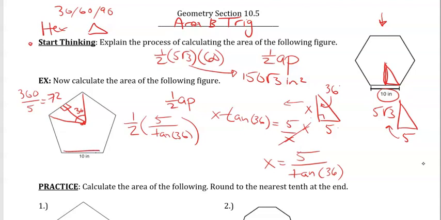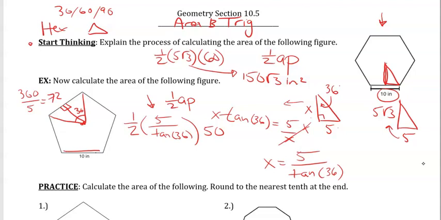Well, 10 is a side length, and there are 5 sides, so that would be 50. The way I recommend you guys doing this is you will go over and put this in your calculator. 5 divided by tan of 36, enter and leave it in your calculator. Do not round. Then just say times 50 and leave it in your calculator, and then divide by 2, and then finally round.